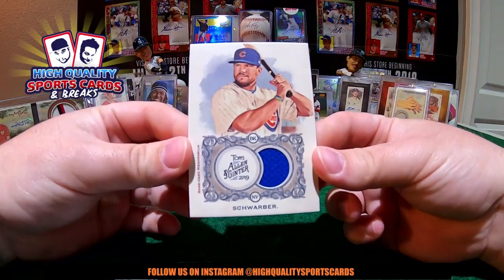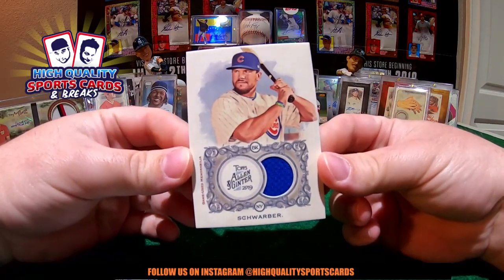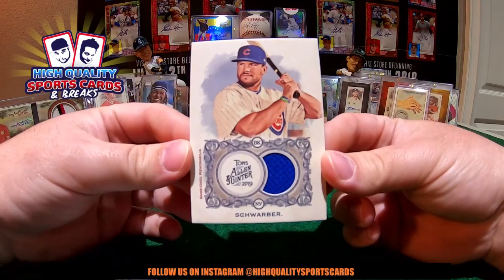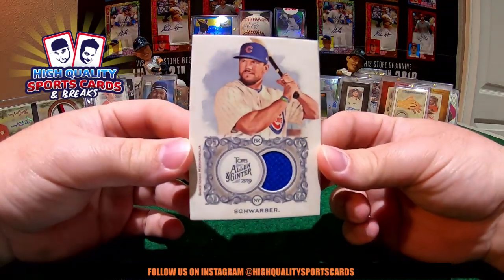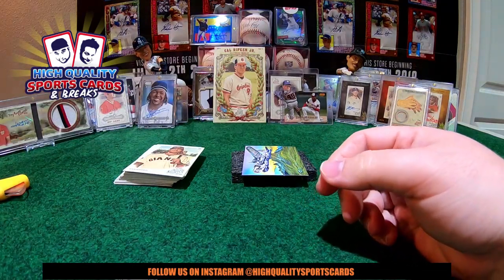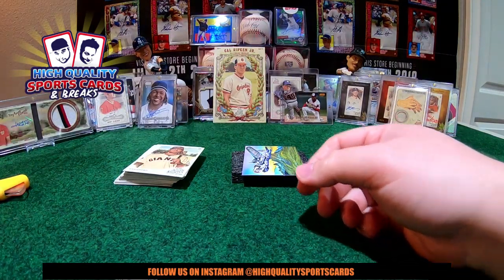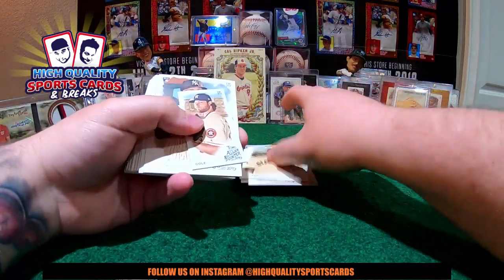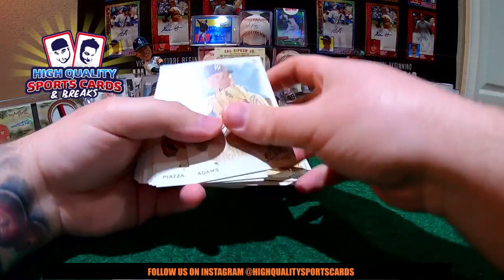Schwarber, blue piece of jersey. Blue piece of jersey, Cubbies. Congratulations, buddy. Nice blue piece of jersey. We got Urias auto, Schwarber piece of jersey and Lorenzo Cain game used. All right. So we got the box. Cool. Houston mini.